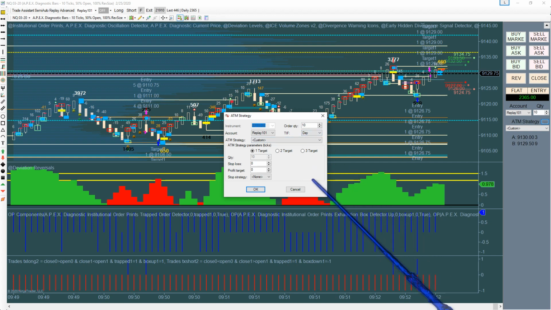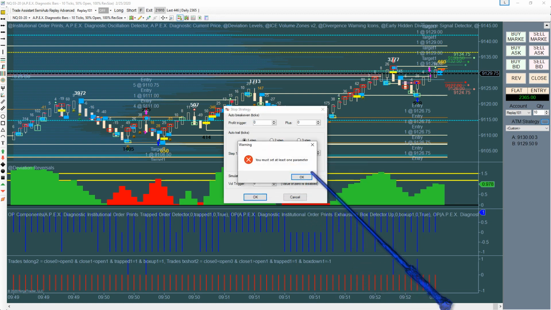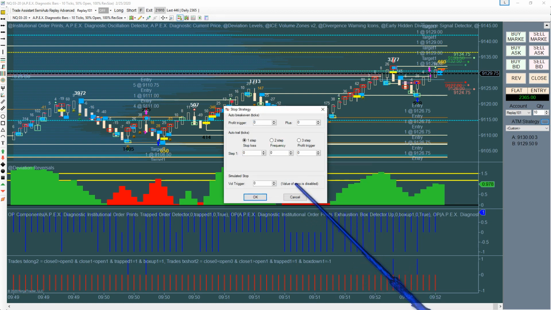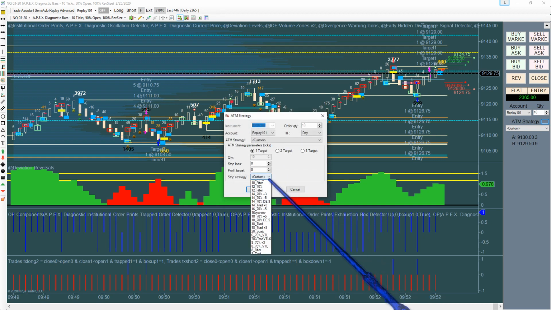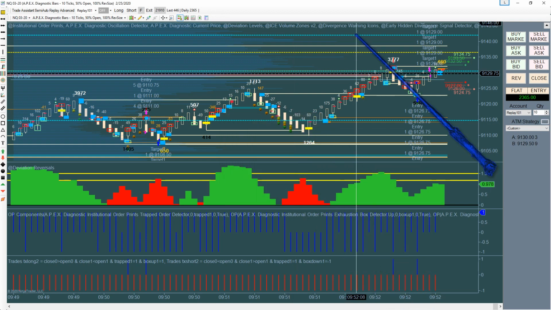Some people were having issues with different sizes. And then for stops, you go to manage stop strategy. Maybe it doesn't have it in there for deleting it. I don't know about the deleting side on the stops. But anyways, just as far as the ATM part, make a new one. Don't go in and delete any old ones, okay? Does that make sense to everybody?